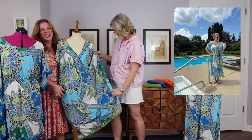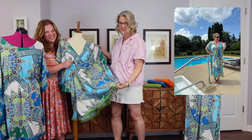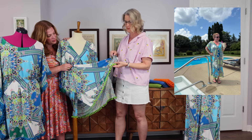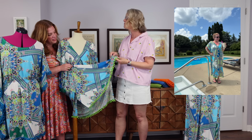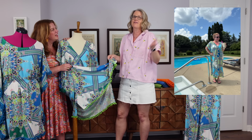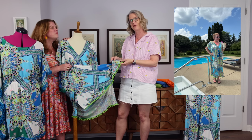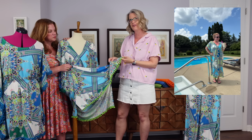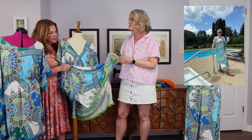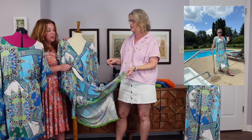The fun thing I did for Whitney's is that I got into Whitney's stash and I found this lime green pom-pom trim. The trim aisle at Joann's is going to be probably what I miss the most, because I never bought anything, but I just really always enjoyed walking down that aisle and imagining, if I did put trim on it, what could I use this for? Well, we found this, and seriously, I had 6 inches left from what was left over in her stash.